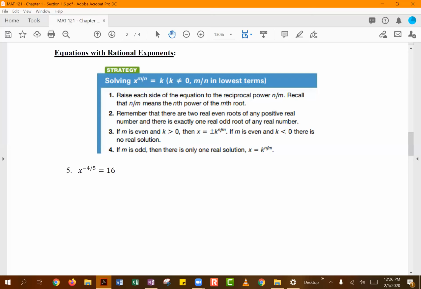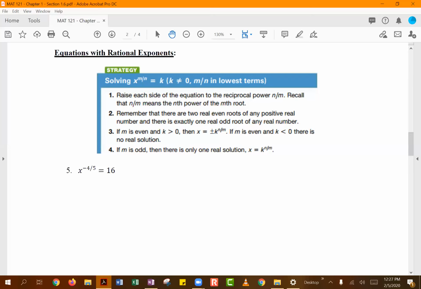The cube root of 27 is only going to give you 3, right? It's not going to give you positive and negative 3. Cube root of negative 27 gives you an answer of negative 3. Cube root of positive 27 gives you an answer of positive 3. But with square root, that's not the case, because the square root of 4 can have both positive and negative 2 as the answer, right? Because of that sharing property. So that's kind of what they're talking about here.